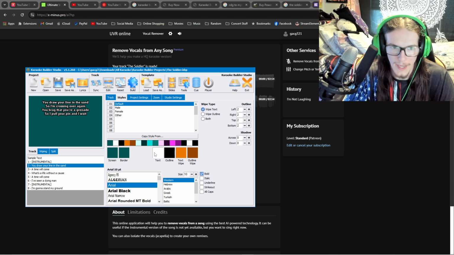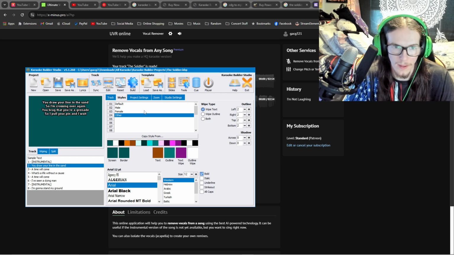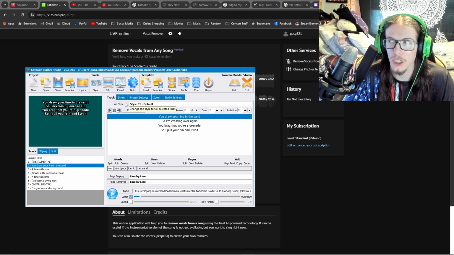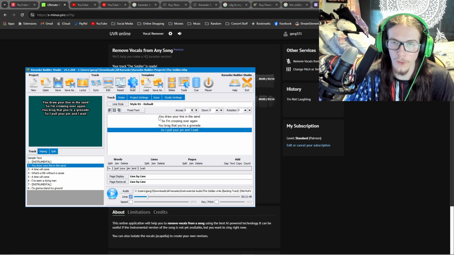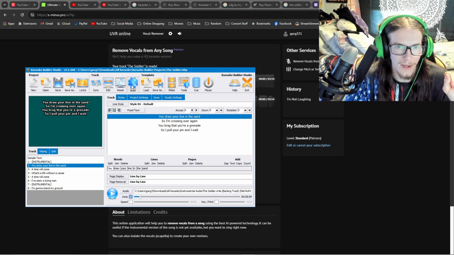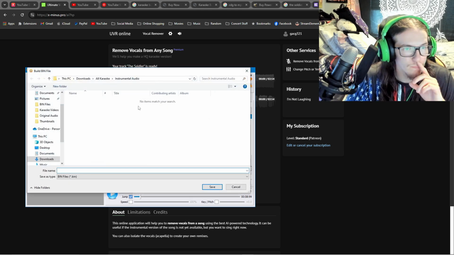Screen, border, text. Like I said, for the male is blue, female is pink, or if it's some other, whatever the case is, you just have to change the line style for the verse, the lyric, whatever. But we're all good. So I'm going to build the bin file.